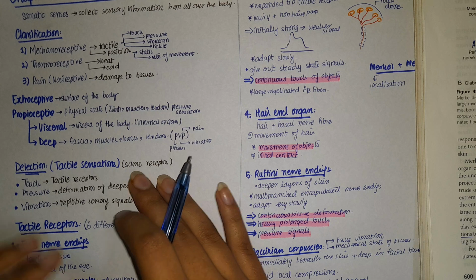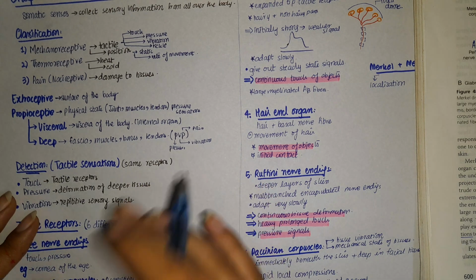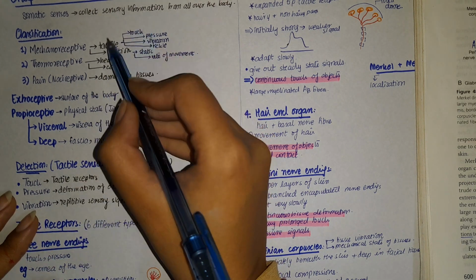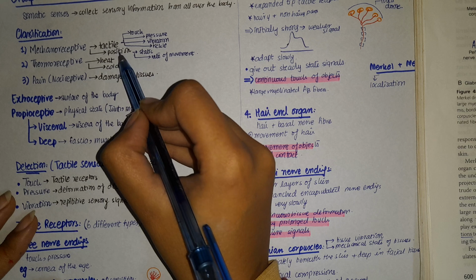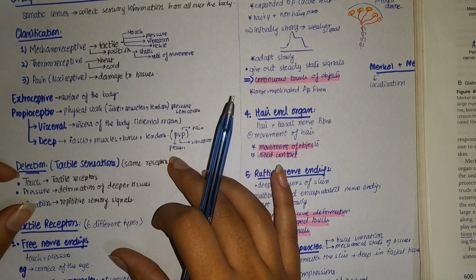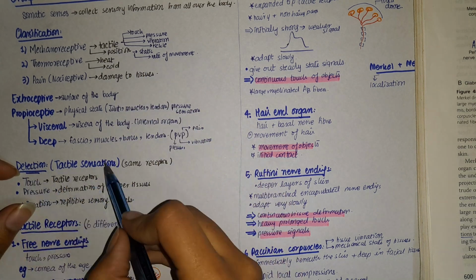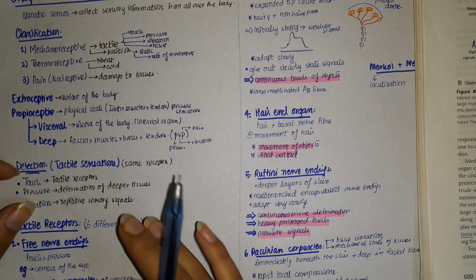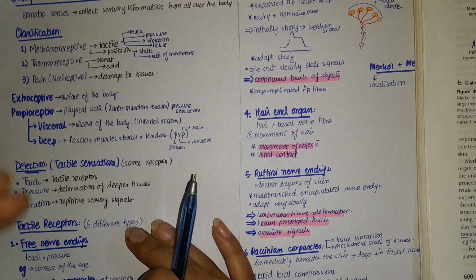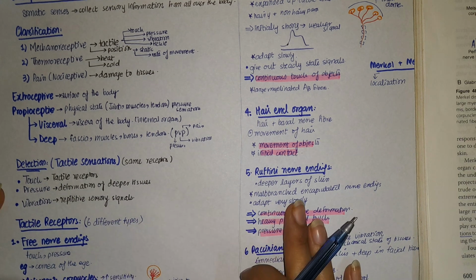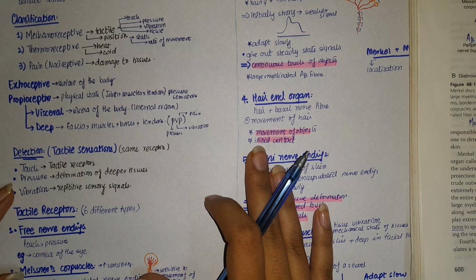Now, how do we detect the tactile sensation? I told you that this chapter is going to focus on the tactile sensations and the position sensations. So first of all, we are going to deal with the detection of the tactile sensations with their receptors and how they are transmitted. So let's discuss tactile sensations.